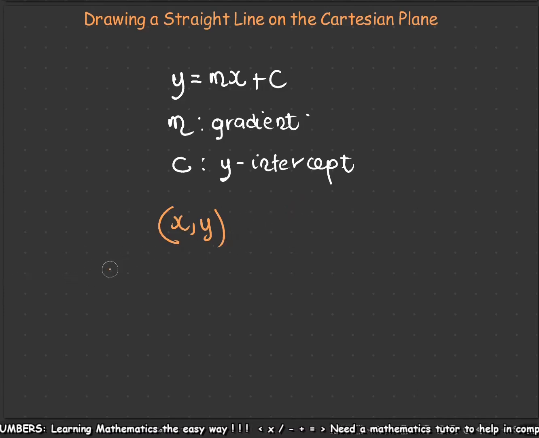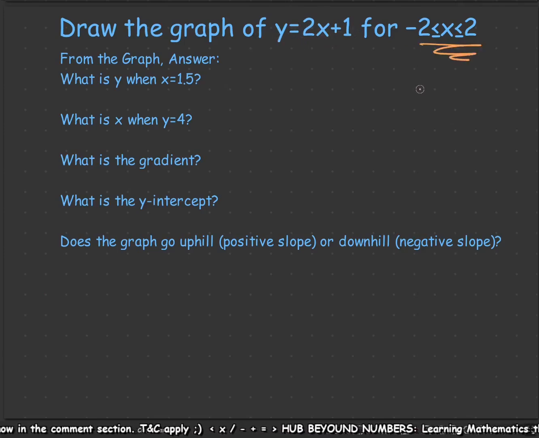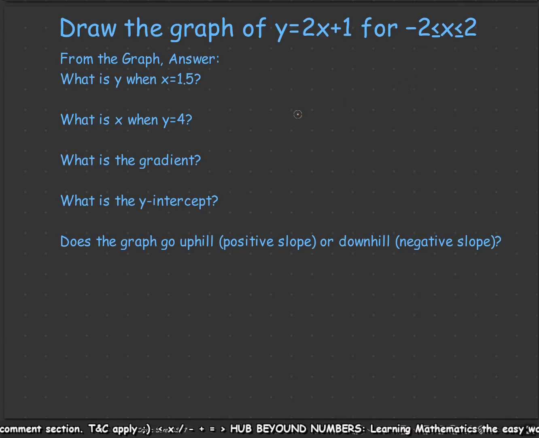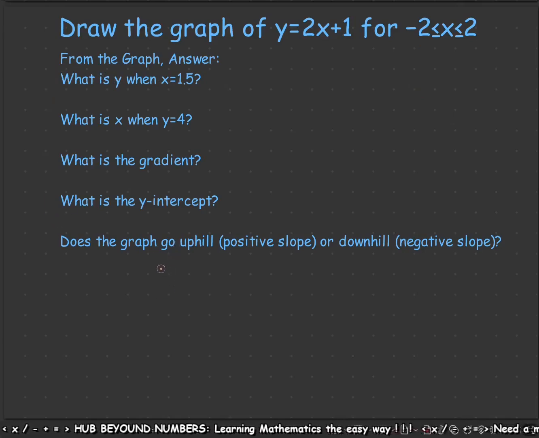So let's have a feel of this to understand all that I'm saying. In this first question, we have to draw a graph for y equals 2x plus 1 for this interval over here. And after we draw, we have to use the graph to answer all of these questions we have here. So let's look at how we can go about it.